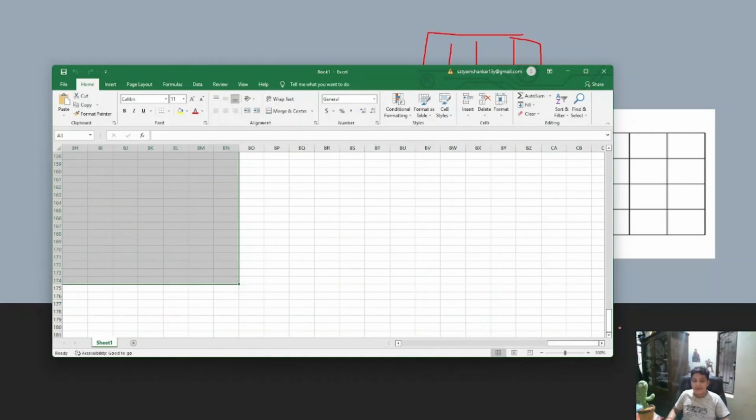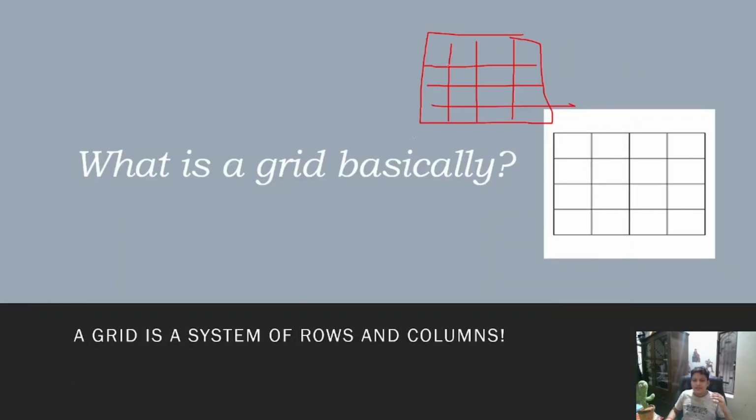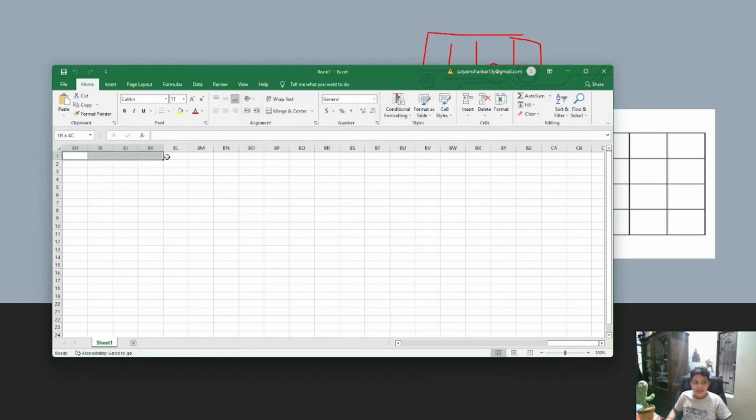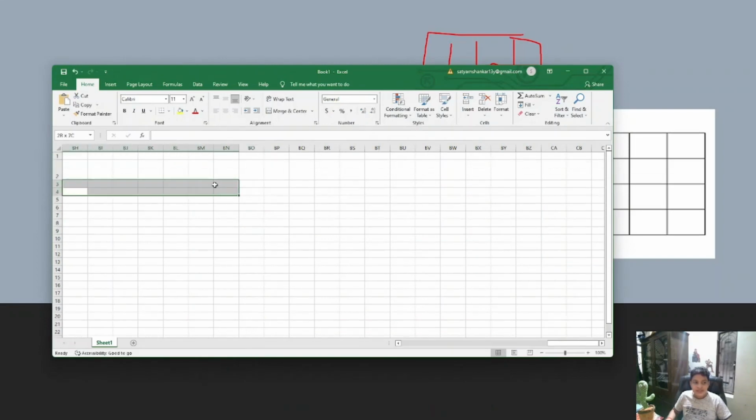So now you must have understood that you use this grid in your daily lives. Whenever a pair of horizontal lines travel, they form a row. The area between two horizontal lines is known as a row. So in this MS Excel sheet, 1 is a row, 2 is a row, 3 is a row, 4 is a row, 5 is a row, and so on. And the area between two vertical lines is known as a column. So here BM, BL, BN and so on are the columns of this Excel workbook.